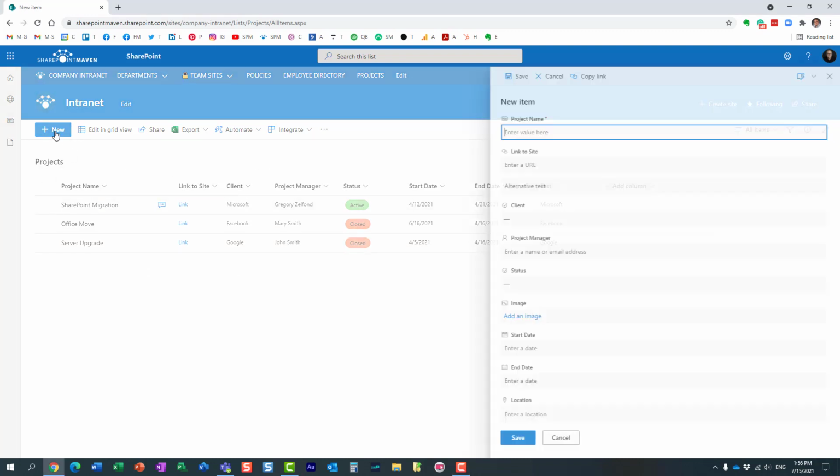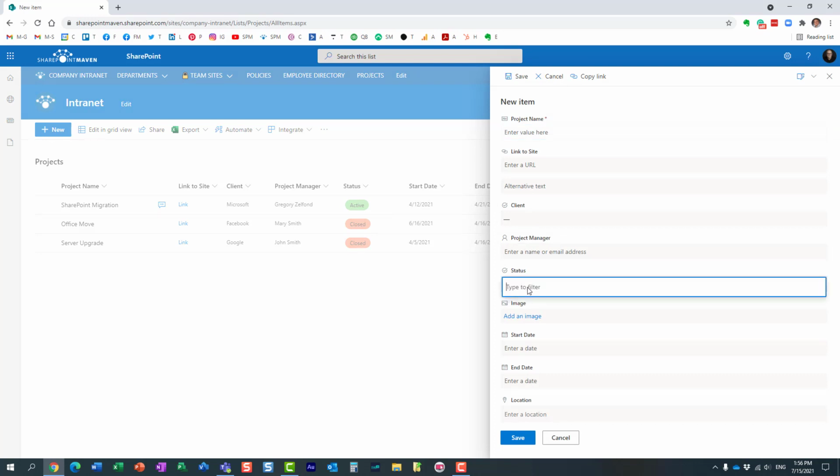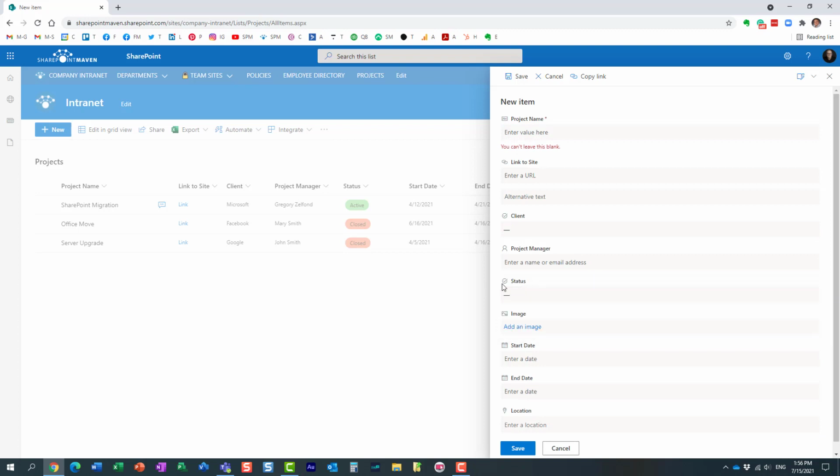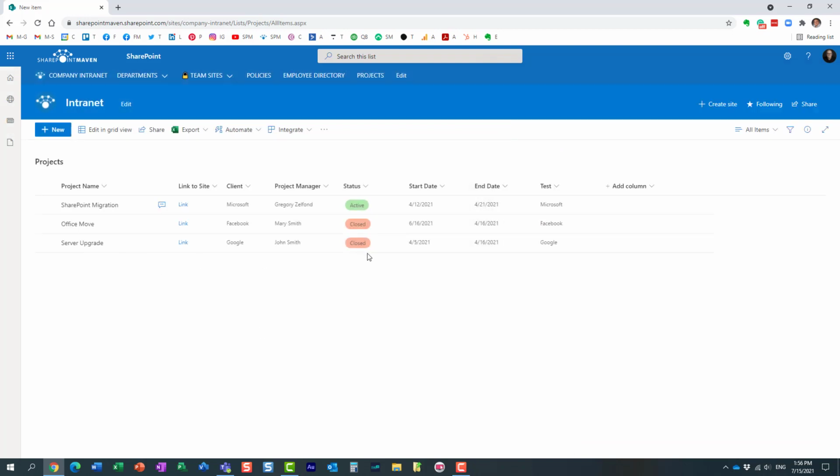As users add new entries, they essentially have to fill in the choices. Now, what I would like to do is provide additional description beside each column so that they know what kind of information to fill out and when to choose one field over the other. Let me explain how to do that.